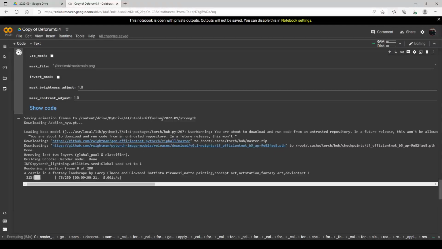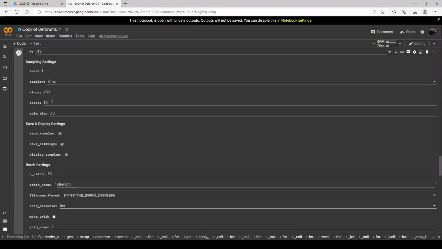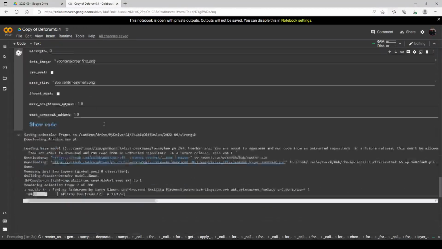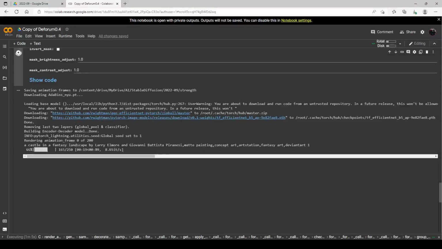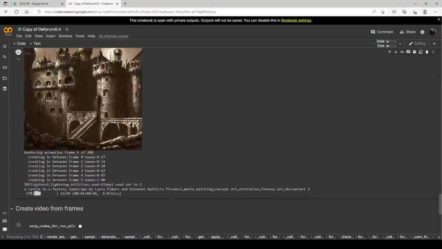Okay guys, so it started to render again. I want to point this out too. So right now it's running 250 frames, or excuse me, steps, and that's based right here on my 250 steps. You'll see as soon as it hits frame 1, the number of steps here is going to decrease drastically, and that is based on the strength setting. That again is one of the big reasons why your image will turn into noise after a while if that is too high, because it's just not doing very many steps.